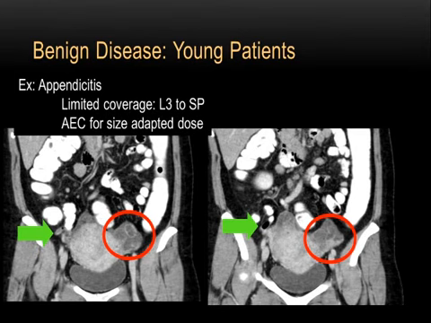You can use automatic exposure. Well, in fact, you should use automatic exposure control to size the dose according to the patient size. But I would not go too aggressive here because you can miss this. And this is one thing that you do not want to miss, because if it's a negative CT, the patient does not go for surgery, which is a significant advantage or benefit of CT. You know, rather than just doing a needless appendectomy and removing the appendix and making the patient stay in the hospital for a number of days and other complications.